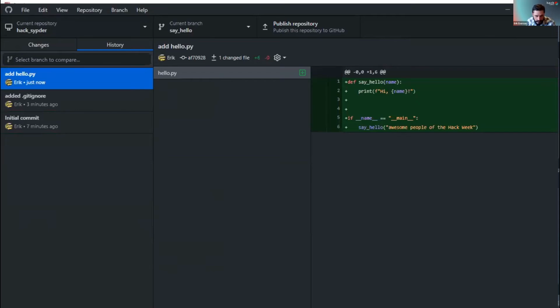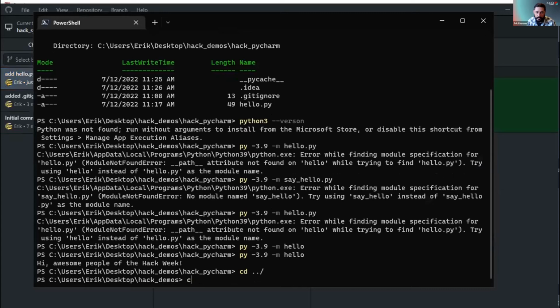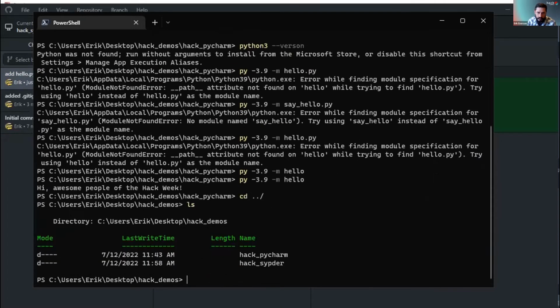And as before, if I go back to the terminal, I'm sitting in the hack PyCharm, so I'm going to move back one directory and move into the hack. All right, work with me here. cd hack spider.